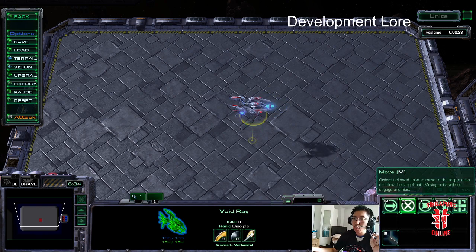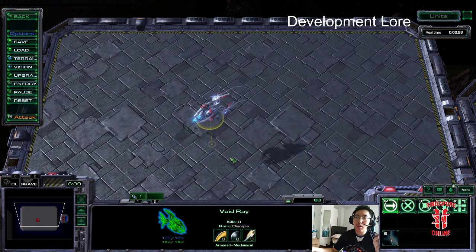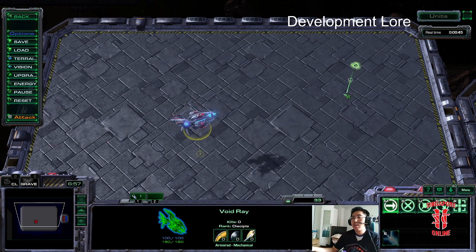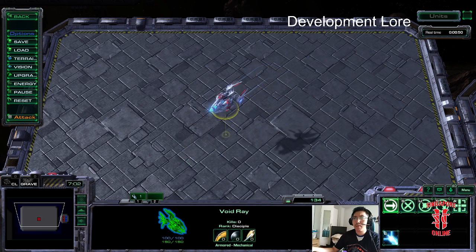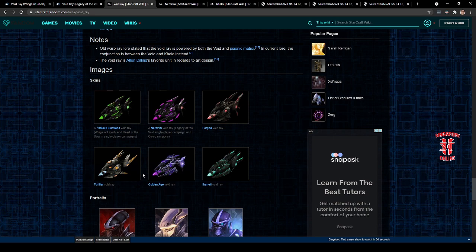Now, it's never stated who the pilots actually are, but one thing that it is stated in the lore is that the Nerazim specifically are the ones controlling the prismatic lens. Basically, when I pressed E just now, that thing happened, to focus the beam as its main weapon. That's why the Void Ray is most prominently featured among Nerazim factions, although, as I mentioned, and as you can see in the different skin sets, there are different variants from these.